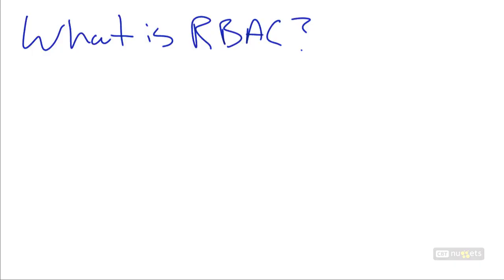So the question is, what is role-based access control, or RBAC? Let me start off with what it's not, something that you're very familiar with. If you have something like a printer, this is my generic picture of a printer, and you want to give permissions to it, you right-click on the properties of the printer, go into the security tab, and you define who and what permissions they have.